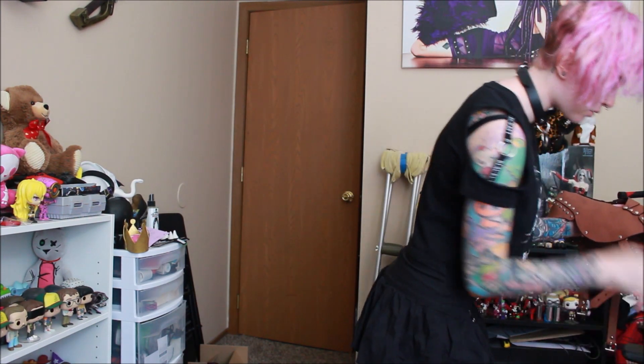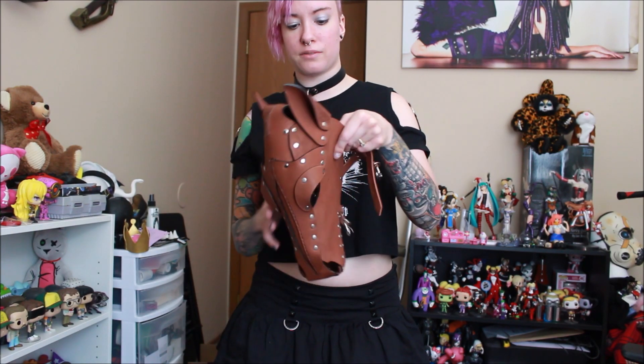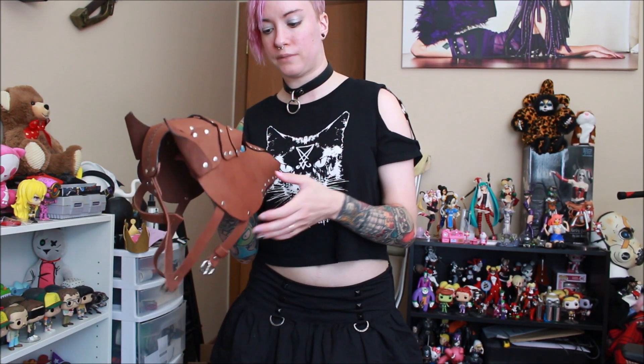It comes with a collar that fits really well and it's really comfortable. Here is the pony mask. You can see it straps together. It's all made out of leather. This straps as well — this straps to the collar, so that way it's all one thing. It's really really well made — really good leather and really well made. It's absolutely perfect.